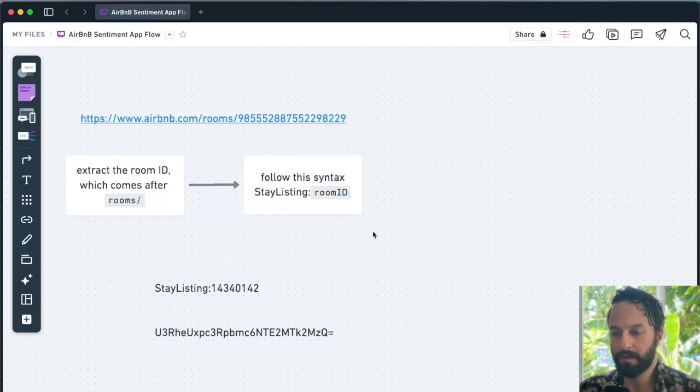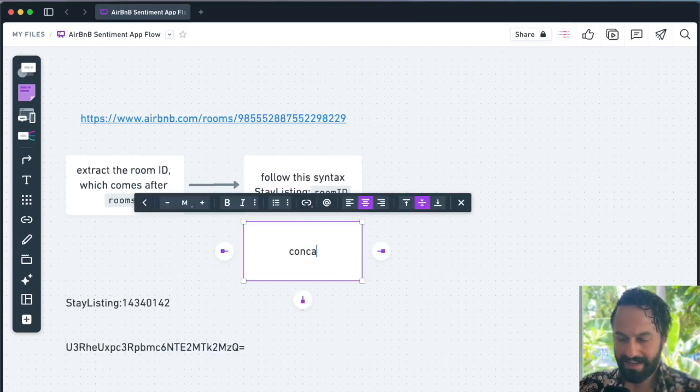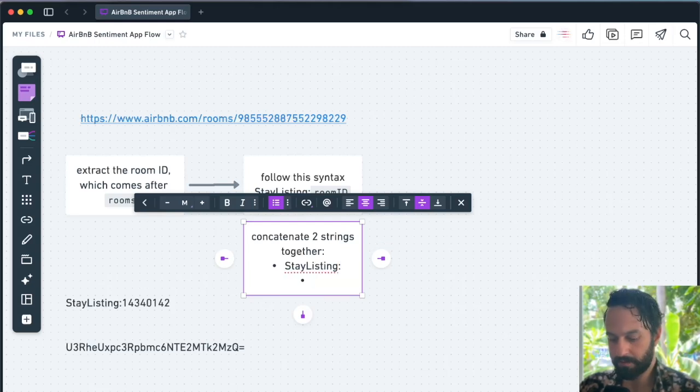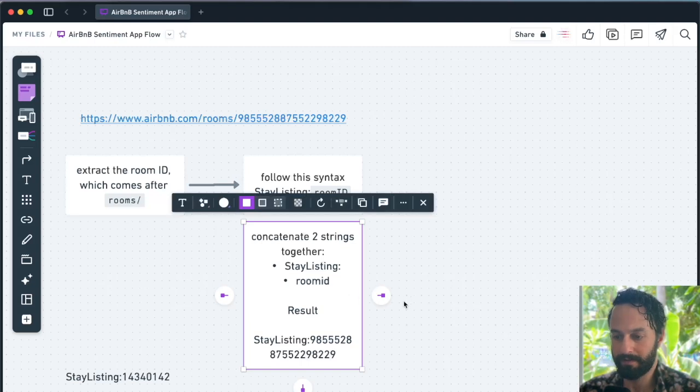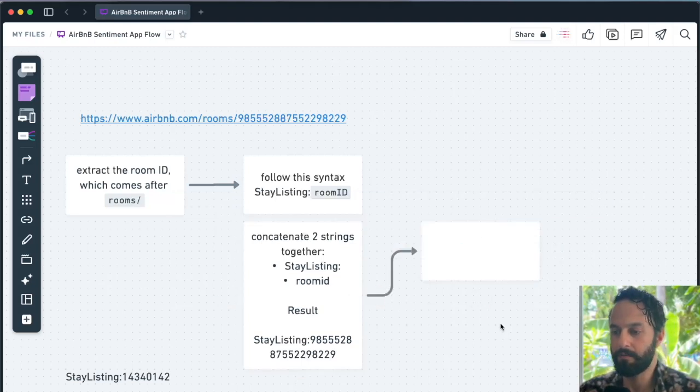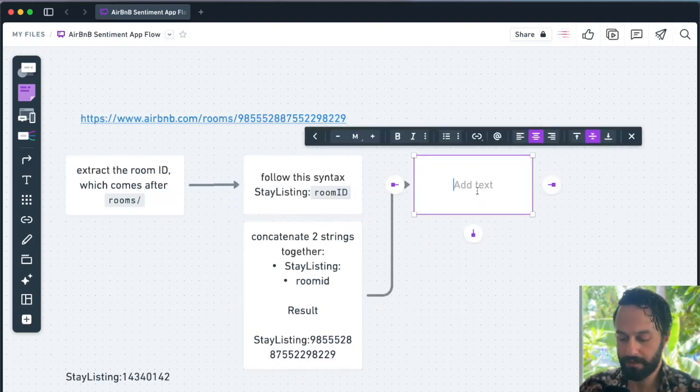The way that we do that is we're going to concatenate two strings together, which is going to be basically StayListing as the first string, and then the second string is going to be the room ID. Then once we've done that, then now we can base 64 encode that.